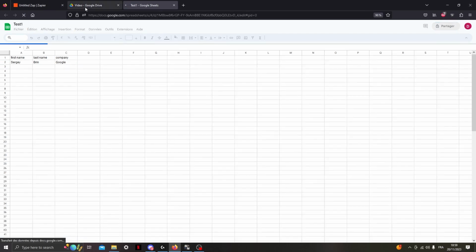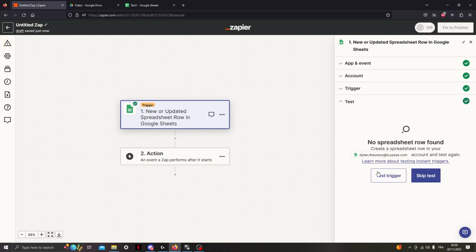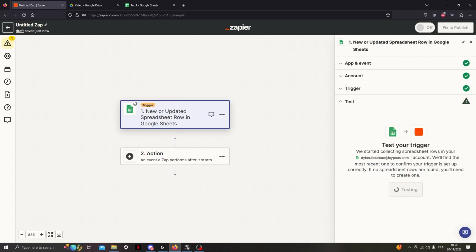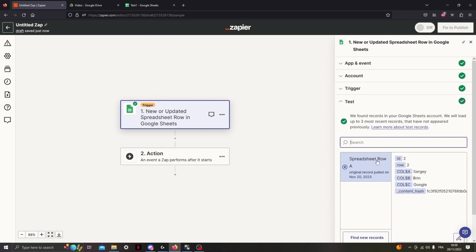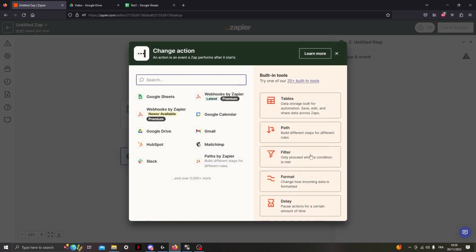Oh, let's refresh. So here I clicked on test trigger. So here you can find Sergey Brin Google. So just continue with the selected record.